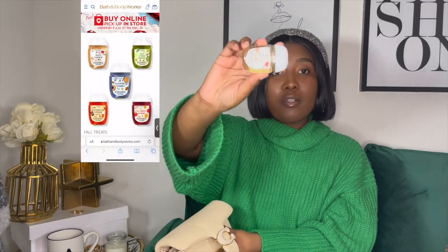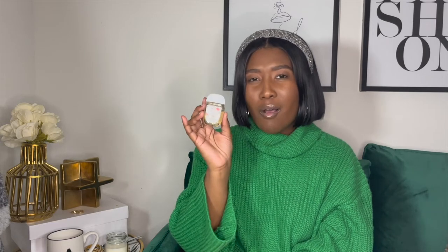The next thing I have is some hand sanitizer — just a small, cute little hand sanitizer from Bath & Body Works. It's the White Pumpkin scent and it smells amazing. They probably don't even have it anymore since it was a fall/Thanksgiving one, and once it's gone it's gone — they don't really restock those. It's a really good hand sanitizer, it smells delicious. And the next thing I have are my keys.